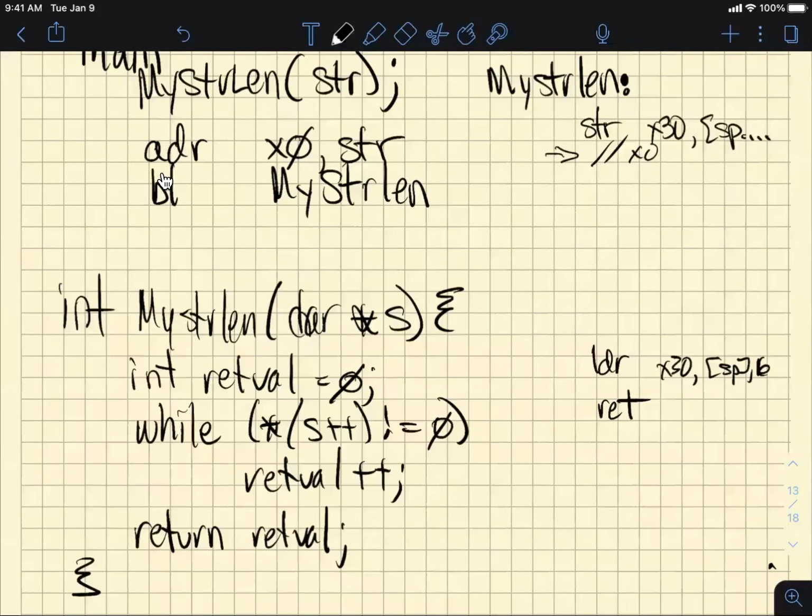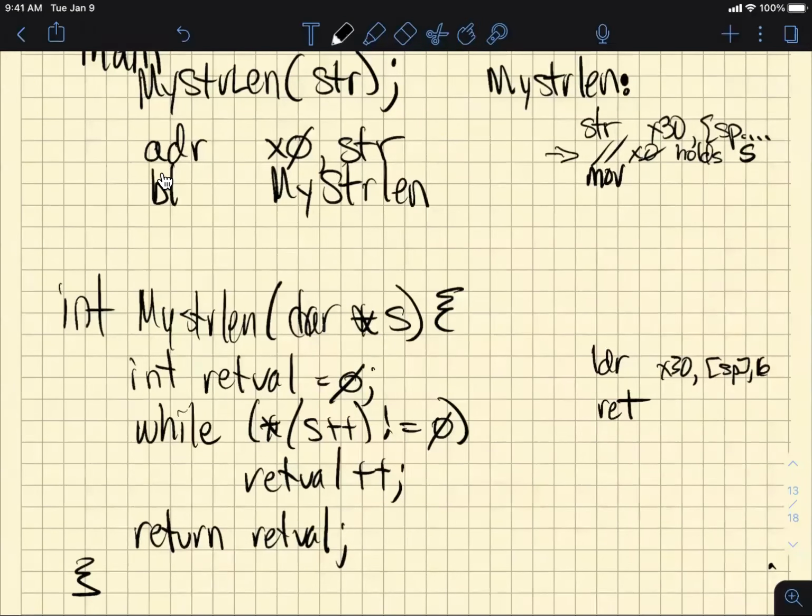So X0 holds S. And since we're not using any other function calls, why don't we just leave it there? All right. That means I need another register. I'll do move X1. Well, actually, I'm not going to use X1. I'll use W1, and I'll tell you why.